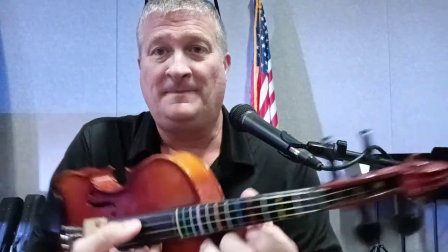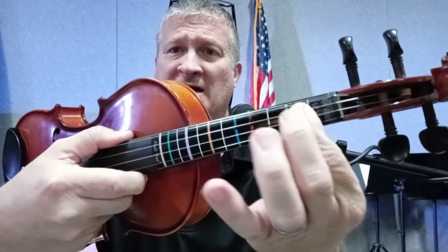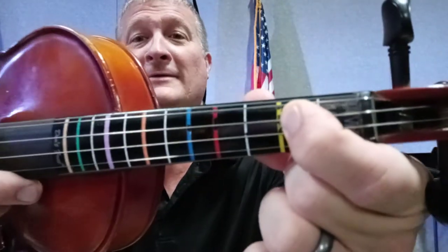So what you need to do first is start on the D string and take your first finger, put it on the yellow fret on the D string and make a little fist — not too tight, but just a little grip — so we can push the string all the way to the fingerboard. Once you have carefully placed it right on the yellow, go ahead and pluck the string. That is the note E. The next note in the scale is F sharp. Put your second finger on the red fret while keeping your first finger on the yellow — very important detail, don't lift up on your first finger. Keep it right there. Now you have yellow and red and you're plucking the note F sharp on the D string.